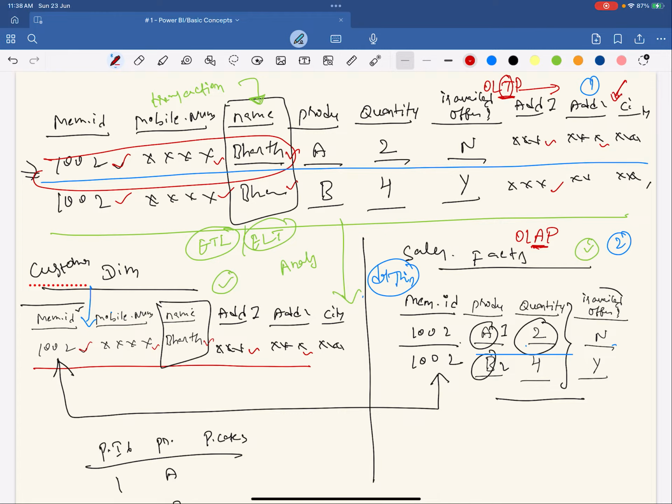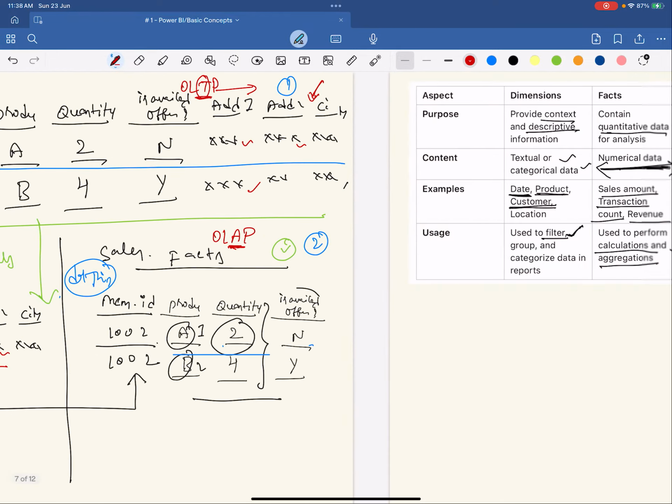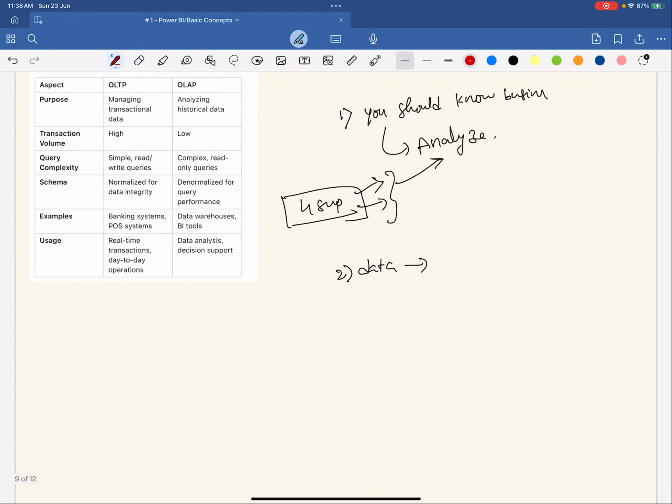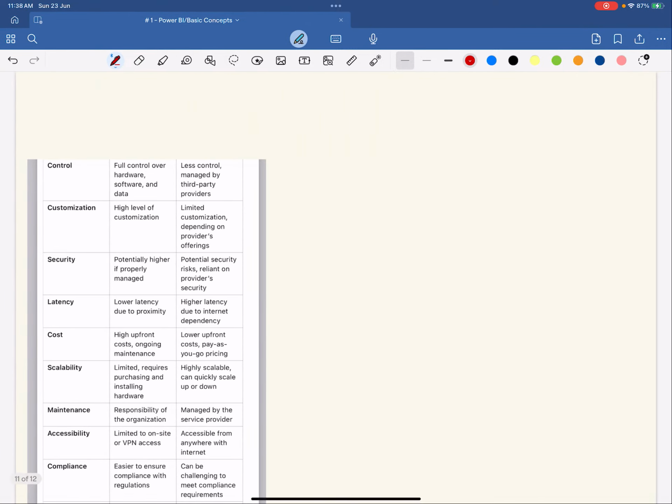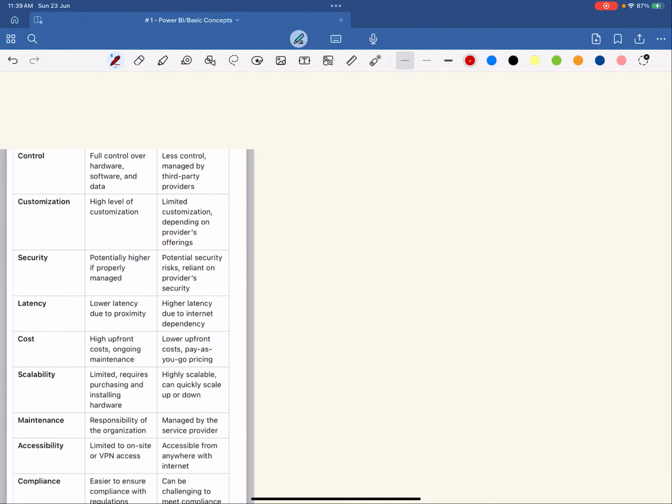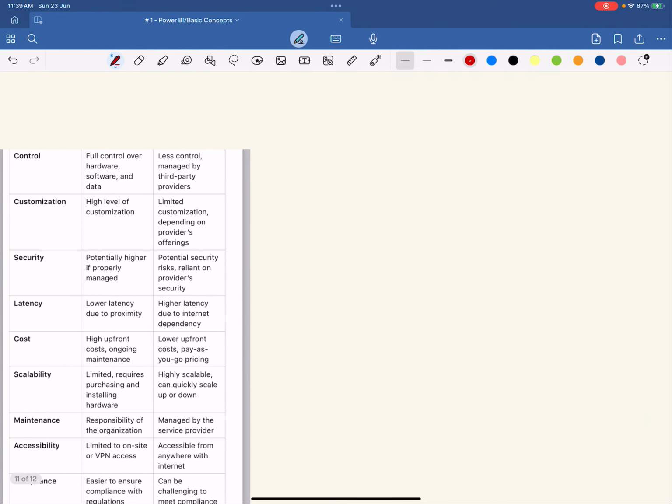Okay, now let's move to on-prem versus cloud, right? You may have heard of on-prem and cloud. What do we mean by that? Let's say if you go to any bank, you would notice they maintain a server room.